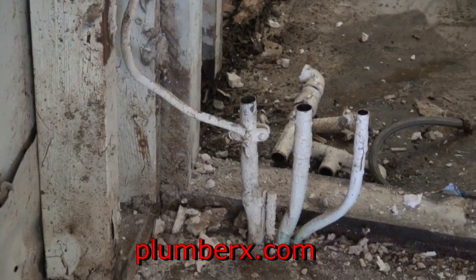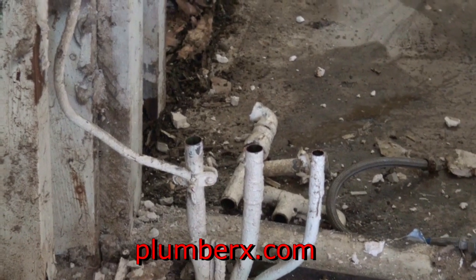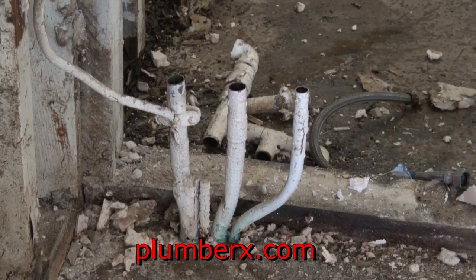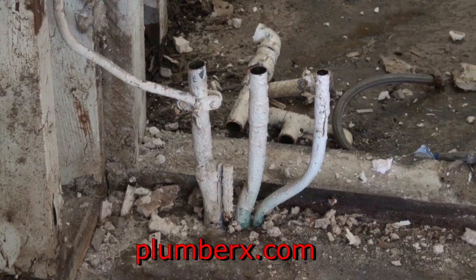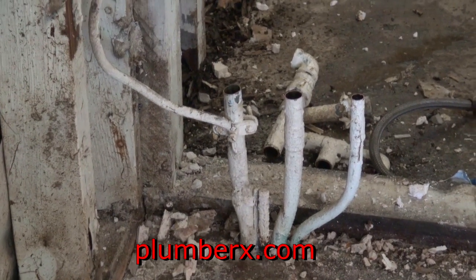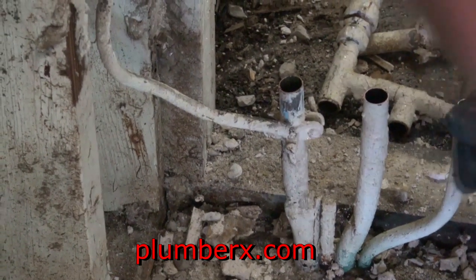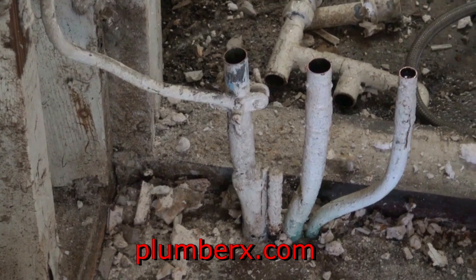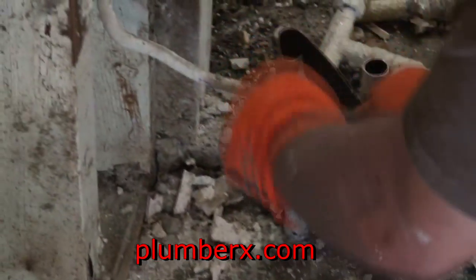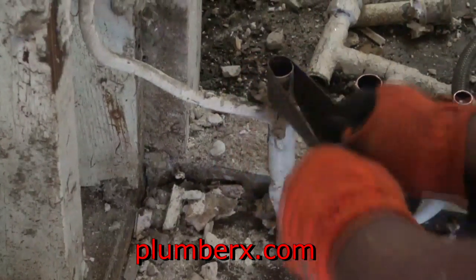It's always hard trying to clean paint off of pipes. And I'm not going to bore you with cleaning these pipes up. Just give you a little small idea of what I'm going through to clean it up, and then we'll move on. And what I'm using here is a little scraper, trying to scrape some of this paint off, get as much off as I can before I can get in here and use the emery cloth like I'm doing here. So this process is going to go on until I do all.